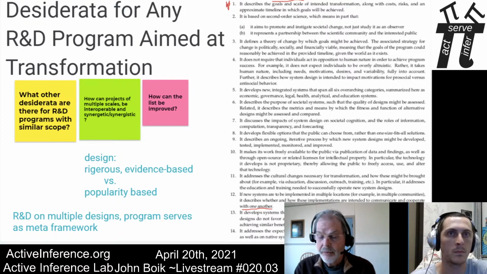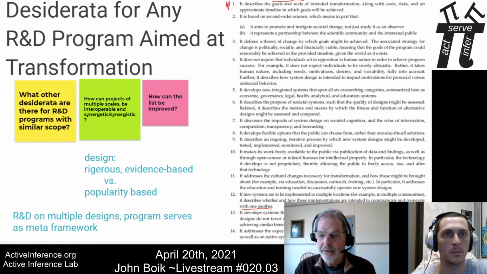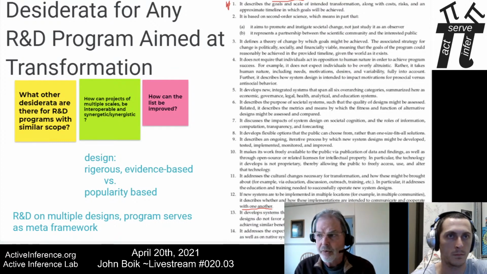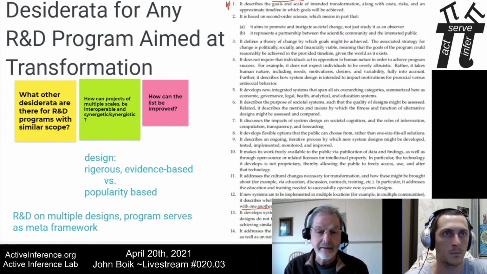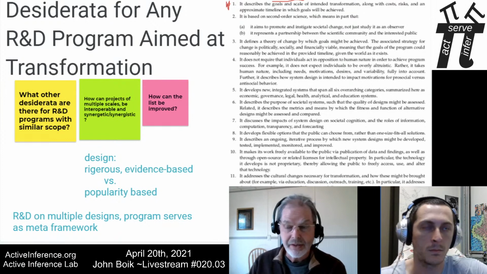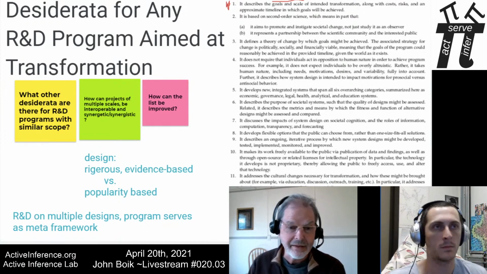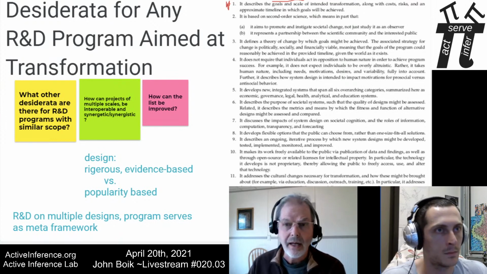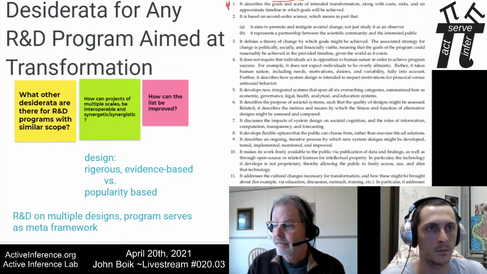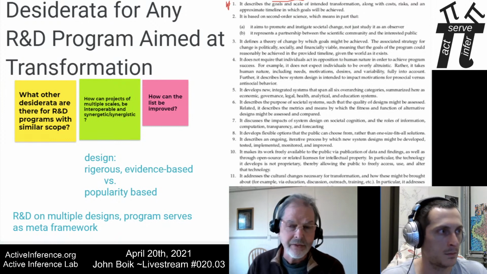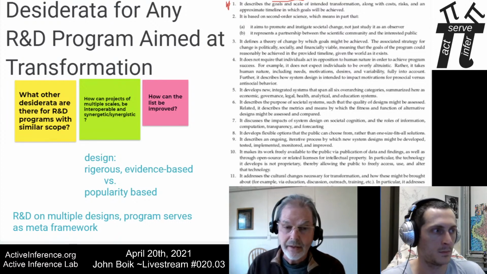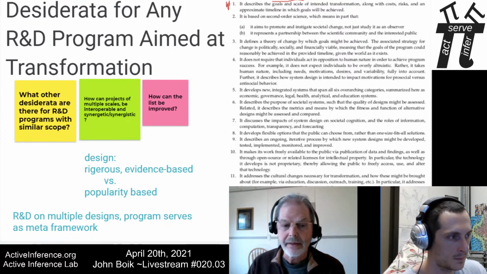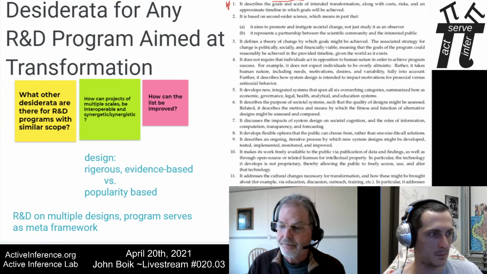And it is possible that other groups have other ideas of what kind of R&D program could be constructed. And it could be that in the future there are numerous R&D programs in operation that are all looking at this topic of societal transformation. And I wanted to offer a list of points or topics that each of them might address, and that way, at the very least, we could compare programs by comparing these 14 points.